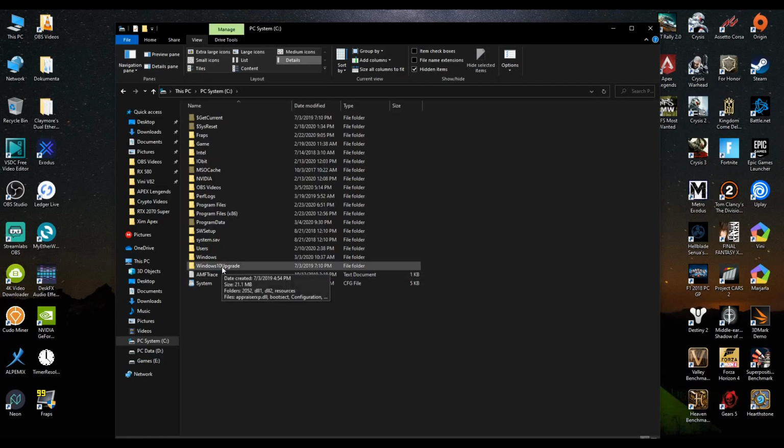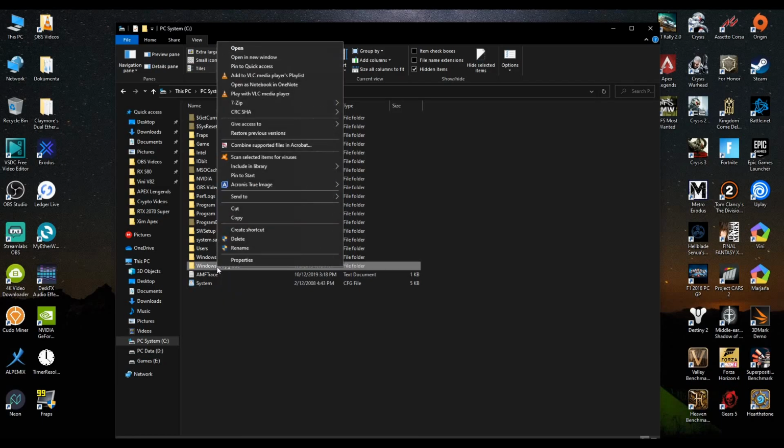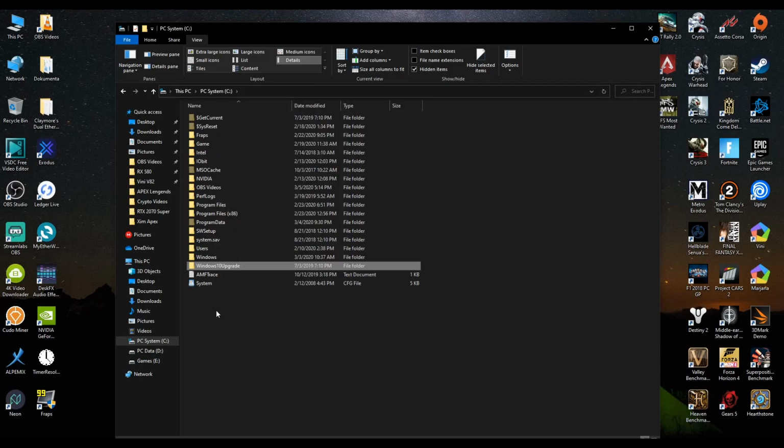If for some reason Windows doesn't let you delete this folder, then you just rename it to something else, and you should be good to go, because Windows will not recognize this folder anymore to get the updates to. This is the folder where the new updates go, and Windows can then use them to update itself.